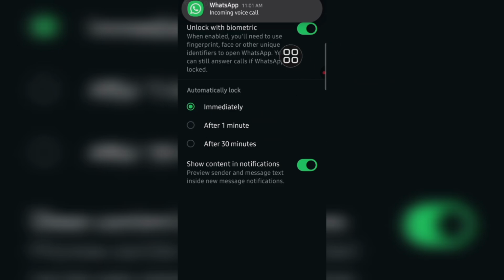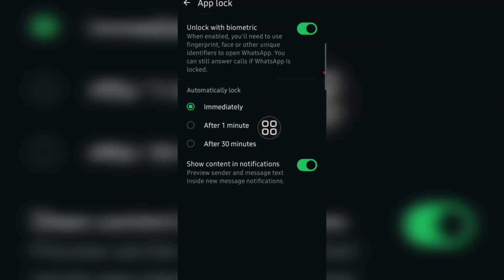My application is already locked right here on this device. So for those of you who want to undertake this task, just like I have, you must absolutely follow the A to Z guidelines to ensure it's done properly. This option, without a doubt, performs exceptionally well for security purposes, offering great protection.